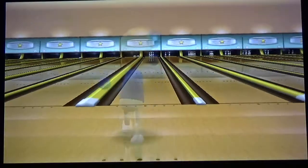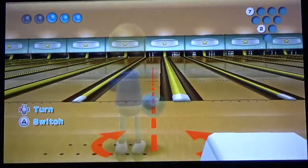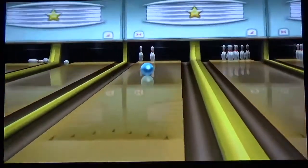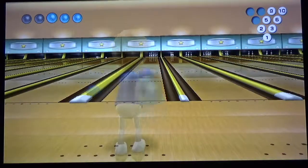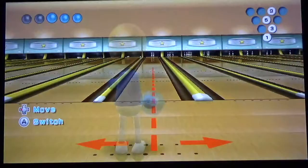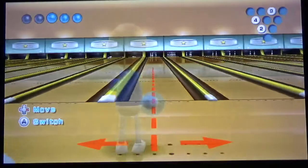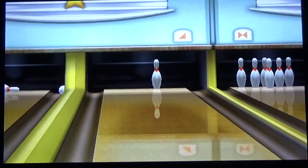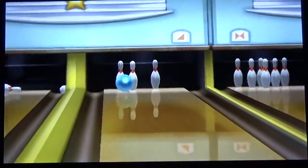Missed that one again. Now who got me in trouble? No one got me in trouble for knocking down spares. That one got really good. Wow, pins with a separate. Nice. Stage 14 got me in trouble. This one right here. See? That one came out bad, but I gotta see if I can do it right.